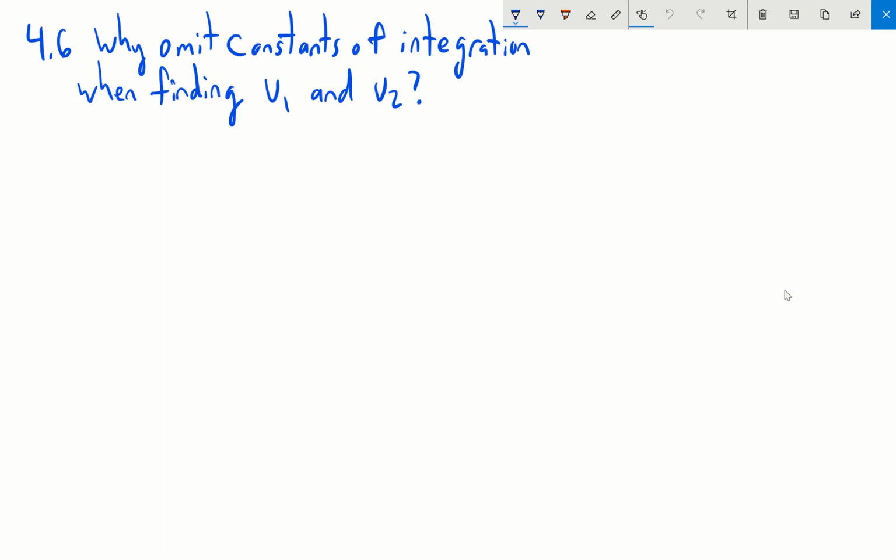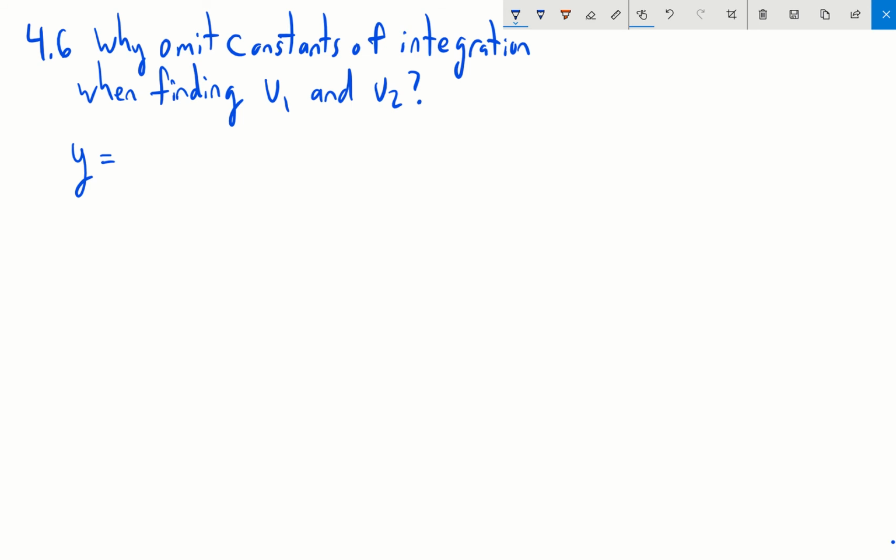One of the things that we want to touch on before we move on to the next section is in the solution, when we're finding these functions u1 and u2 as a part of our variation of parameters method, why do we not concern ourselves with the constants of integration? Back when you're taking Calc 1 and Calc 2, it's kind of drilled into your head that whenever you do an antiderivative, you should have constants of integration. And the answer is they're not necessary because let's suppose that we were to include them.